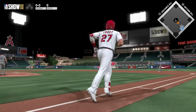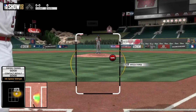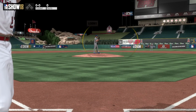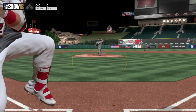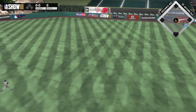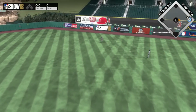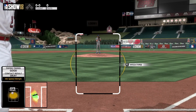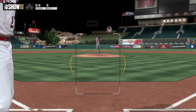You might think you squared up a pitch one time and it might say contact okay. Unfortunately, that's just a bit of inconsistency within the game. Hopefully, I'd like to see them get that fixed in the near future. There might also be times where you're completely under the ball or your PCI might not even be touching the ball, and you hit the ball decent. It doesn't happen often, but again, there's some standard deviation there, so you may see things like that.